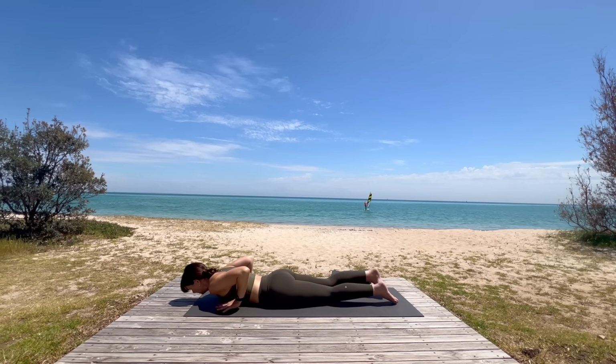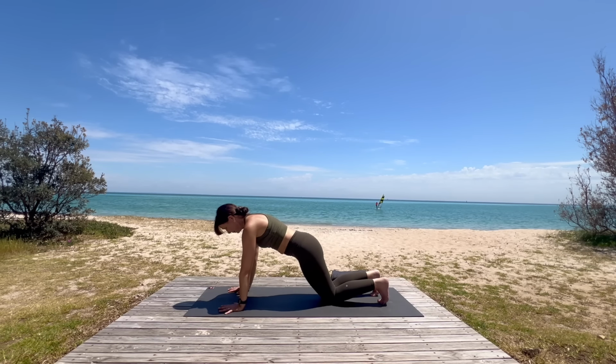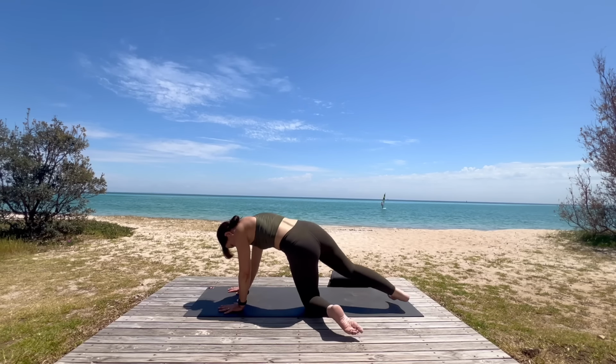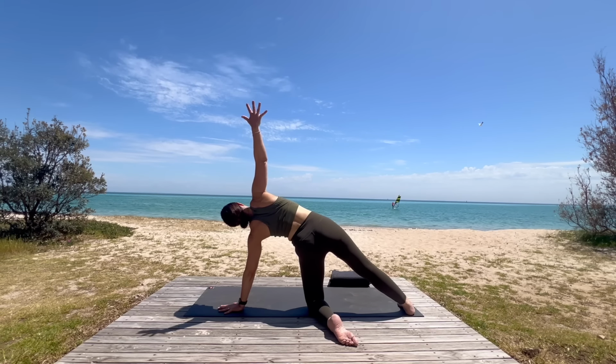Tuck your toes, knees or no knees, press to plank. Side plank on your left. You can modify with me, left knee to the floor or two straight legs here for three breaths.